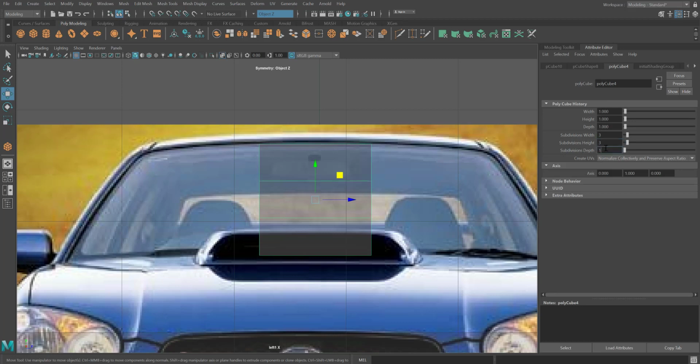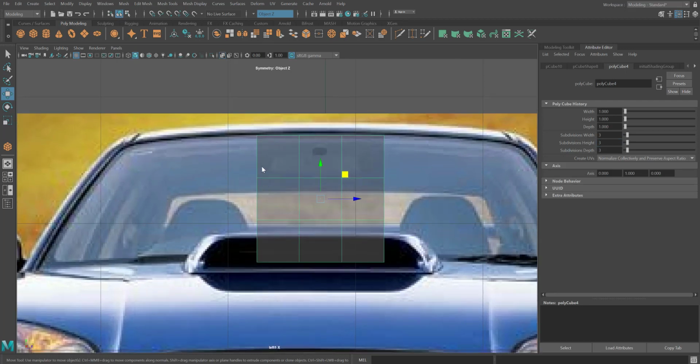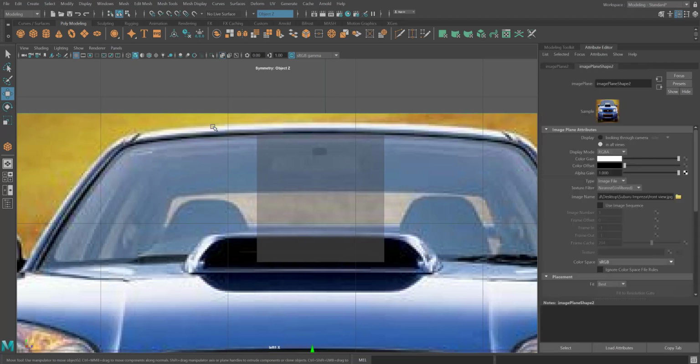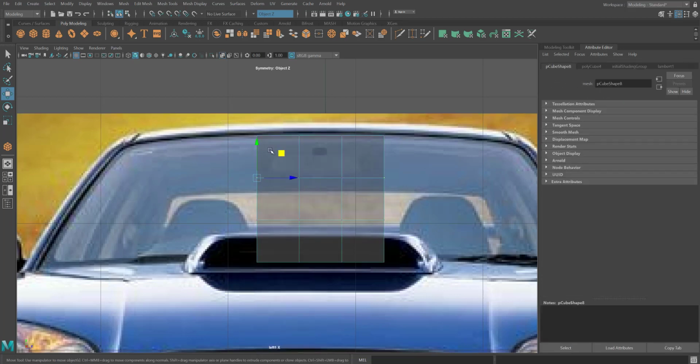Is that it? Yep. The subdivision amount, it will automatically add subdivisions and it'll make it symmetrical. So you just have to find the polycube in the attribute editor, and this one for us at least was polycube 4. Okay, and now I can go into vertex mode and just make these adjustments.